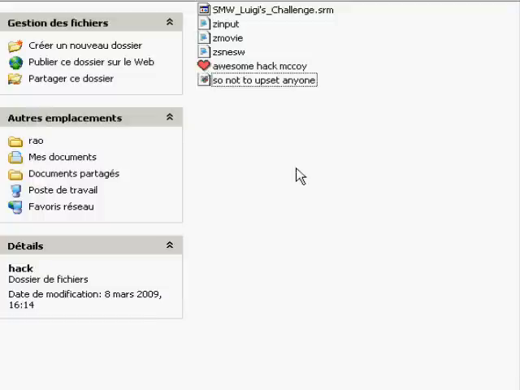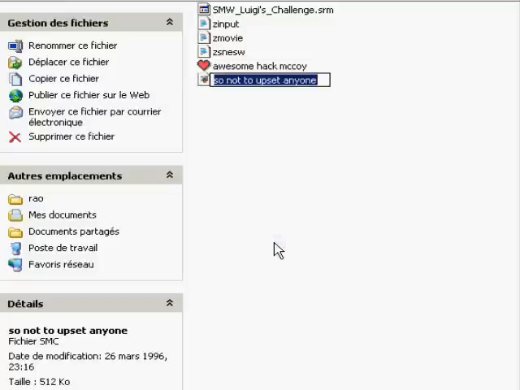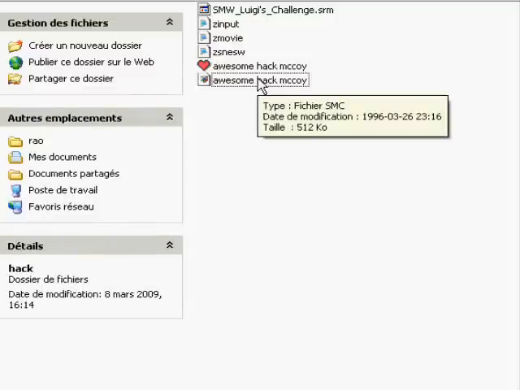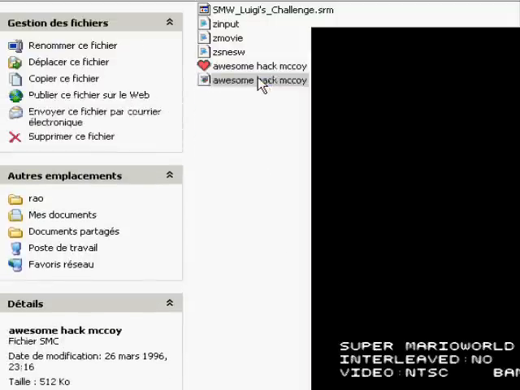Okay, so what you want to do, assuming you're using ZSNES, which is the easiest way, is this. You see, this is an awesome hack. All you need to do is rename your ROM to the exact same name as your IPS file. In this case, awesome hack McCoy. This used to be a Super Mario World hack. What happens if I double click and try to play it?